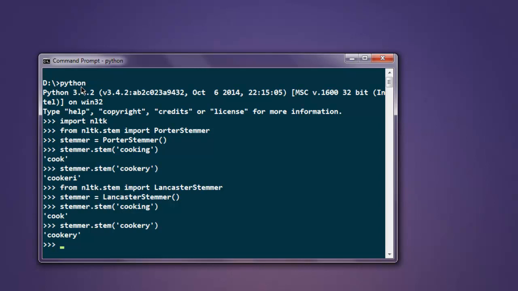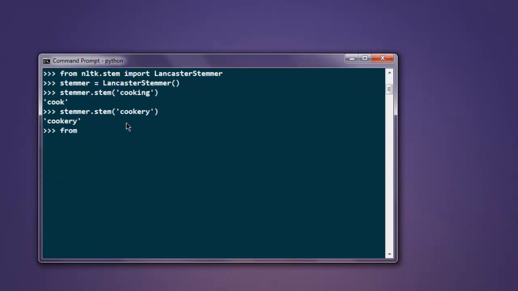Now we will see regex stemmer. What this will do, it will remove a prefix or suffix matching the expression that you pass to it. So simply import that. So from nltk.stem, import RegexpStemmer. Now from stemmer, call RegexpStemmer. Okay, so type in ing here. Now we are going to remove ing from every word that we pass to our stem method.